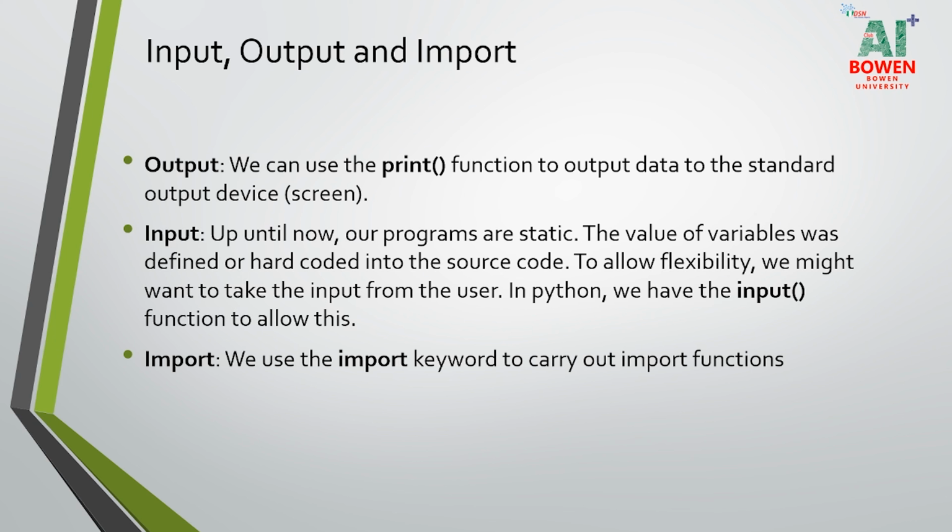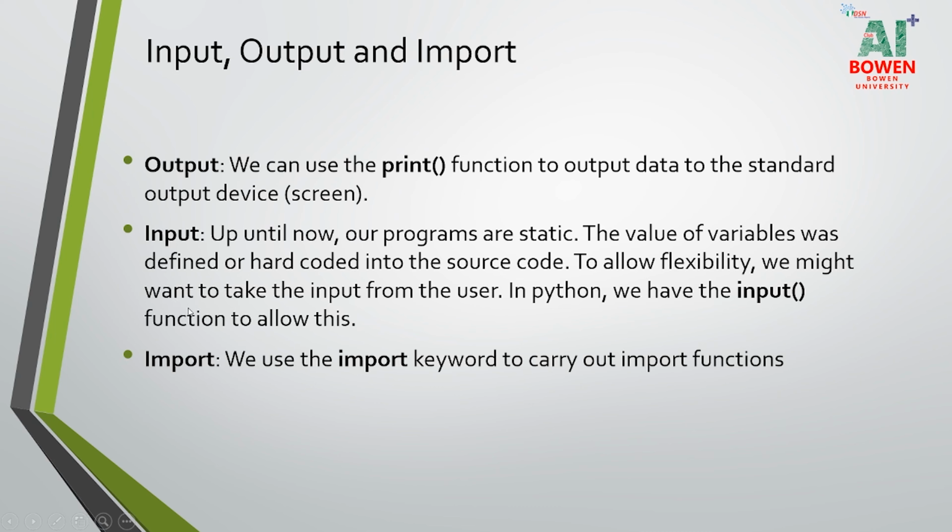You can use the print function to output data to the standard output device. Up until now for input, we have been working on a static program. That means we are the ones inputting the variables ourselves. But there will be times where you need the user, which is not you, to input the values of various variables. At this point, we use the input function. There's also the import, which we use to carry out import functions.